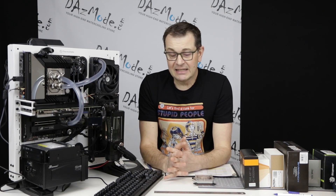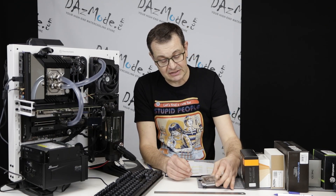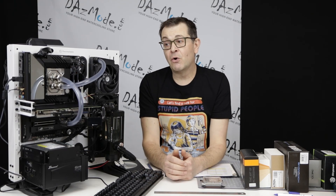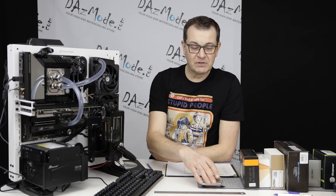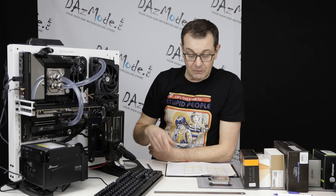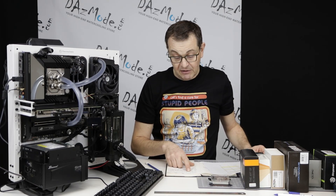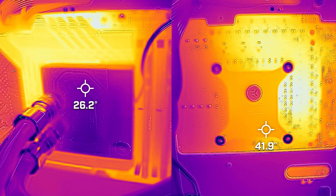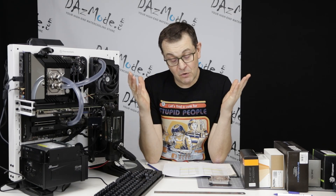A second big difference comparing with the original Velocity was that I got almost an extra liter per minute in flow rate — Velocity 2 is much less restrictive. With the same configuration, the original Velocity gave me 7 liters per minute, while this block gave me 7.87 — almost 8 liters per minute. In my testing, higher water flow always gives lower temperatures, so I always try to maximize it. That's a big benefit.